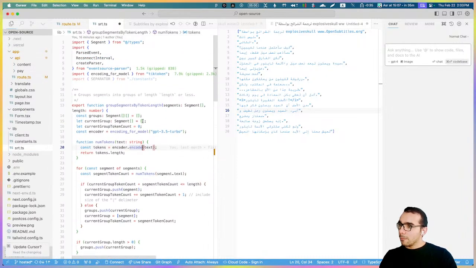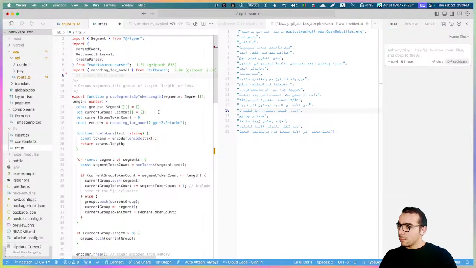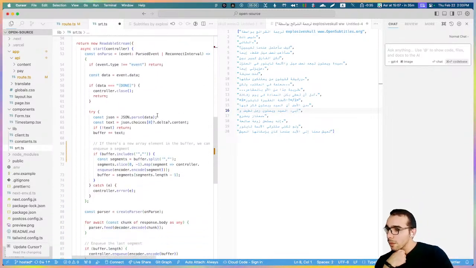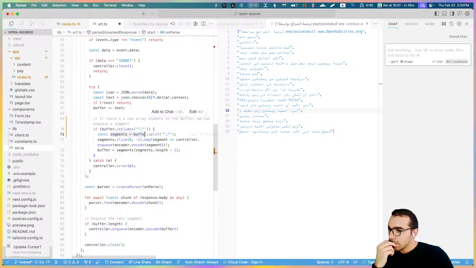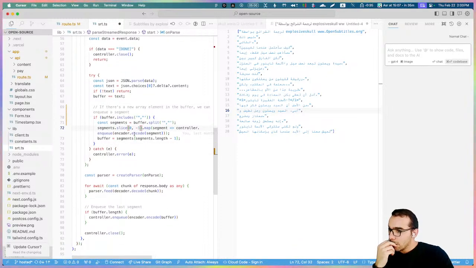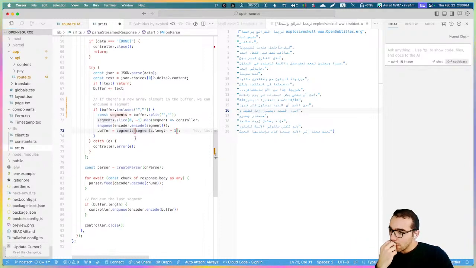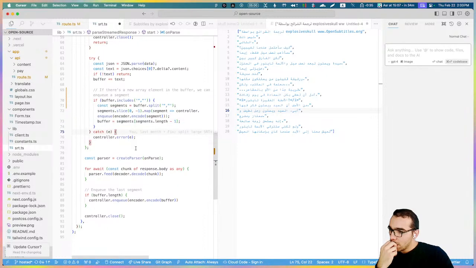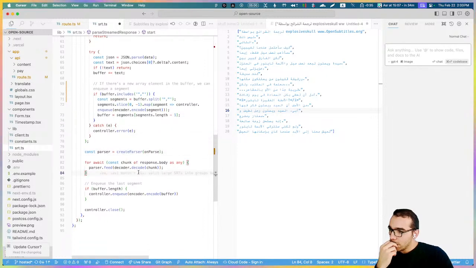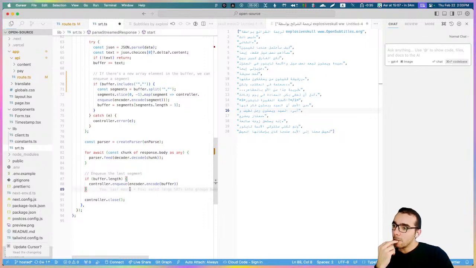Cool. So we're not going to be using separator. So if the buffer includes this key sequence, we will split segments and then enqueue the resultant segments. Right. And then at the end, it would feed and queue the last segment. Right, okay.